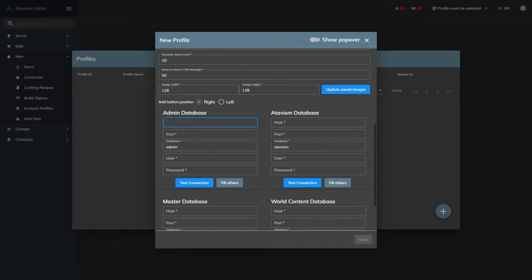If you are using Atavism Standalone editor with Atavism Windows Manager installation, and these installations are on the same PC, on the same host, you can use a localhost connection instead of the IP address of your PC.